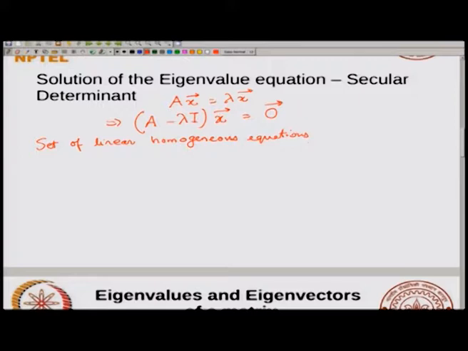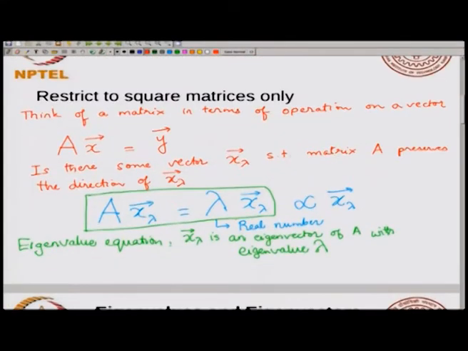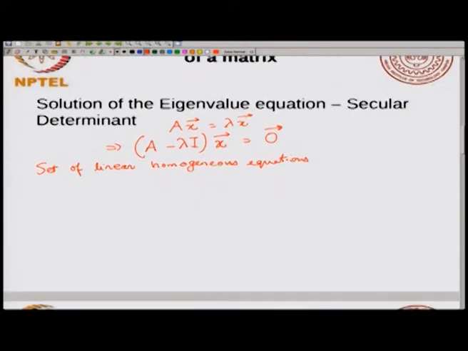If you remember, this looks exactly like your set of linear equations where you had Ax equal to B. This was the general linear system that we had. In this case what you have is Ax equal to 0, and this kind of equation is called a homogeneous equation. You have some matrix, instead of A I have A minus lambda I in this case, but when it operates on x you get the 0 vector. That means my system of equations looks like this.